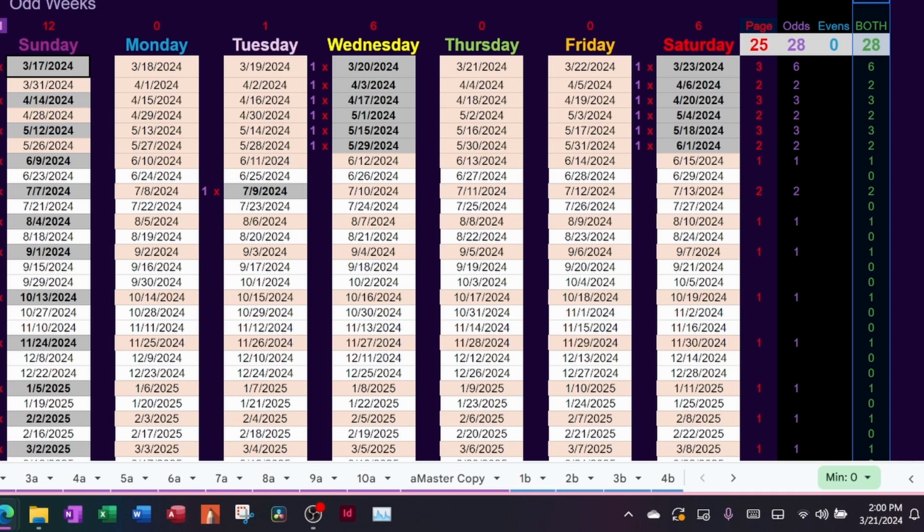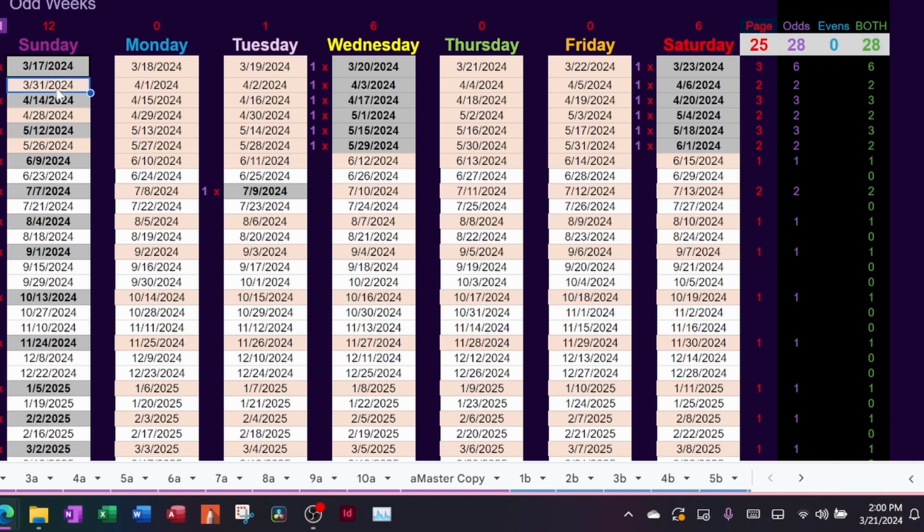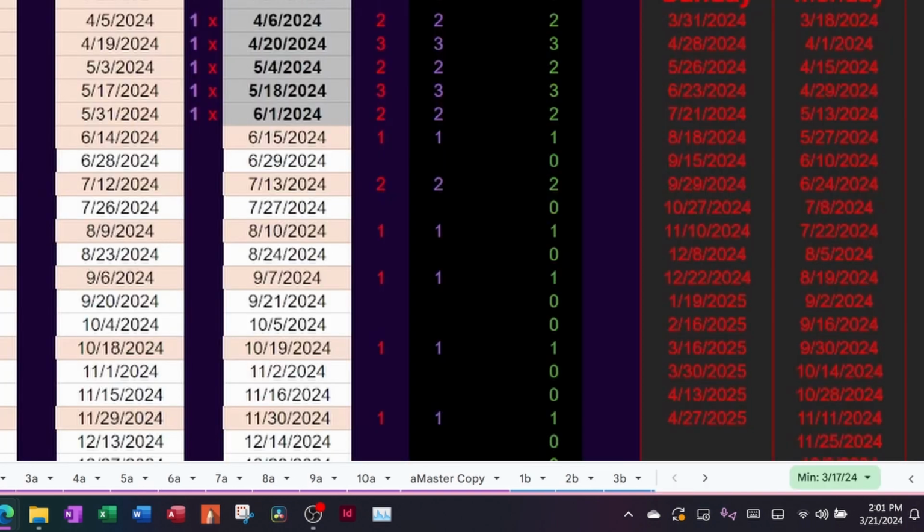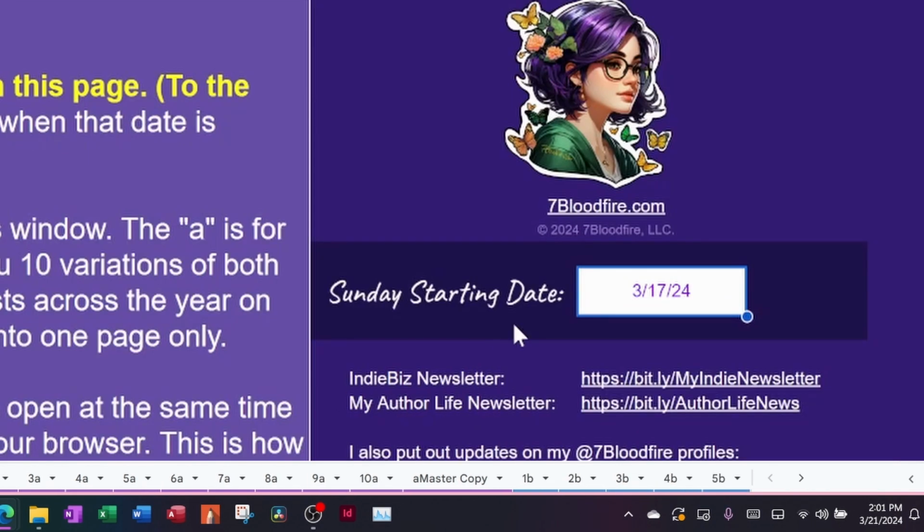Let's see. I will add in a note: don't type into the date cells because these are automated. Whenever I said earlier to type in the Sunday of the week that you want to start with, that literally sets all of these. So I will show you what's going to happen whenever I empty this out.